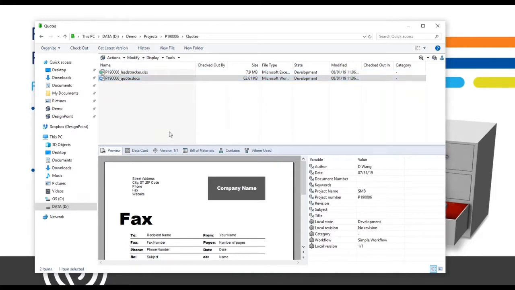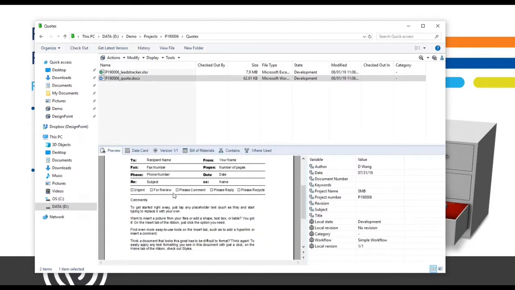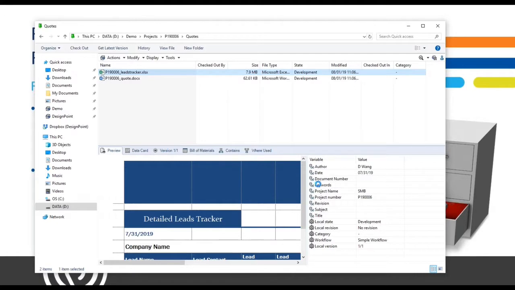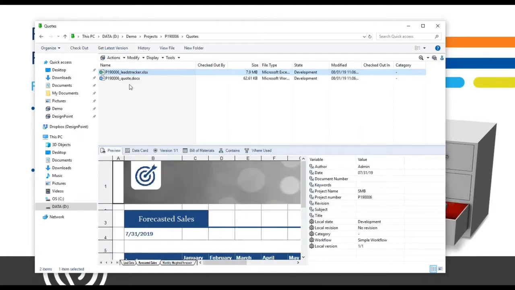And then just demonstrating a couple of other neat features that PDM has is that there's a lot of integration built into the File Explorer itself. It's no longer a way to just store your information. You can store it securely, and you can also access a lot of important information off of the File Explorer itself. Like you see here, you can preview the document without even opening it. How cool is that? If we look at the Excel spreadsheet, you can do the same thing. You can even navigate through the different sheets as well.